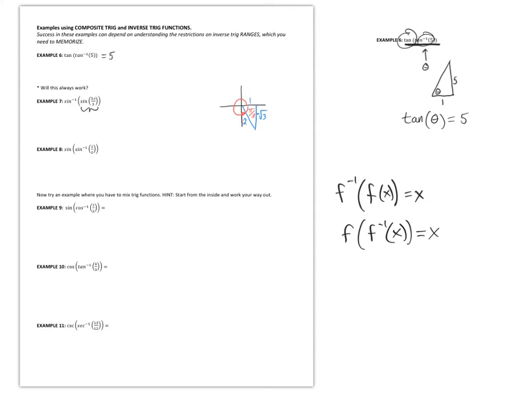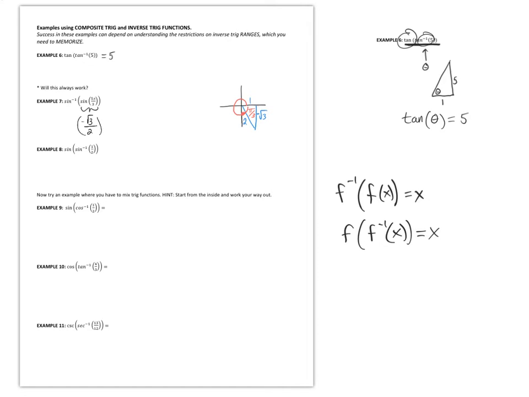Okay, so I've got a picture here that shows us the angle 5 pi over 3, which is going to come around and leave you pi over 3 away from all the way around. In other words, all the way around is 6 pi over 3. So 5 pi over 3 is going to leave you pi over 3 away from the x-axis. Pi over 3 being your reference angle, the opposite side is going to be root 3, the adjacent side is going to be 1, the hypotenuse is going to be 2, and because this root 3 is going down, it's negative root 3. So the sine of 5 pi over 3 is negative root 3 over 2.